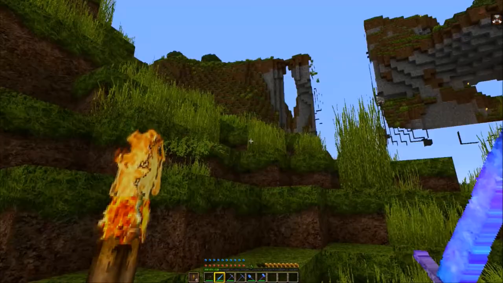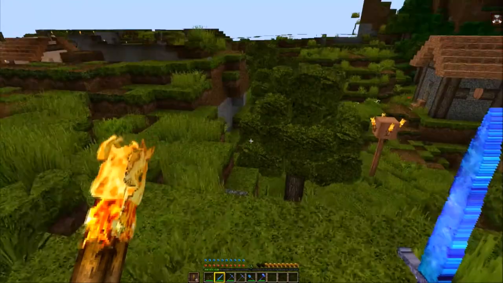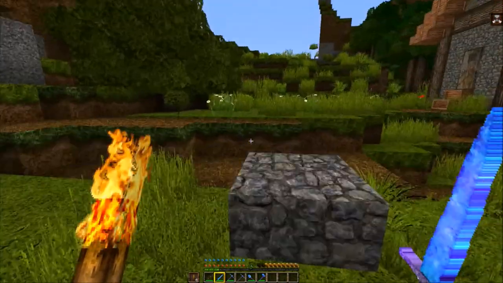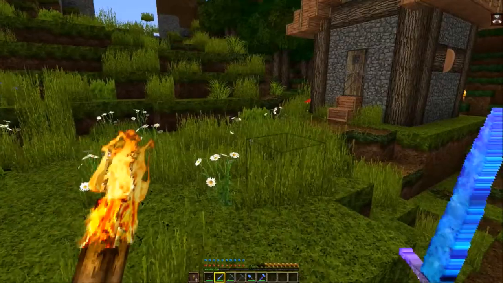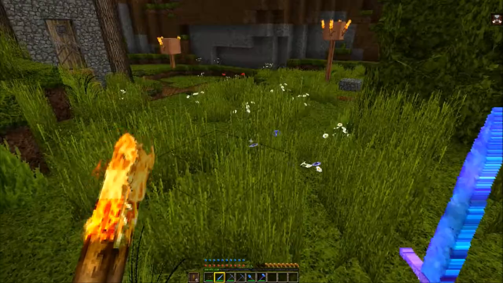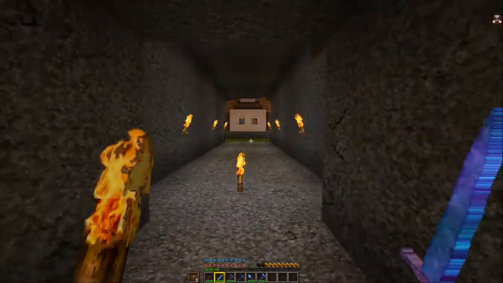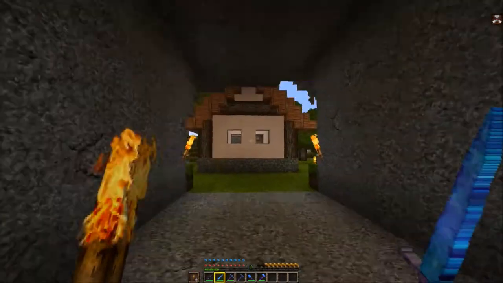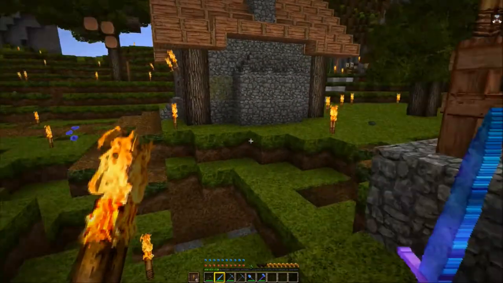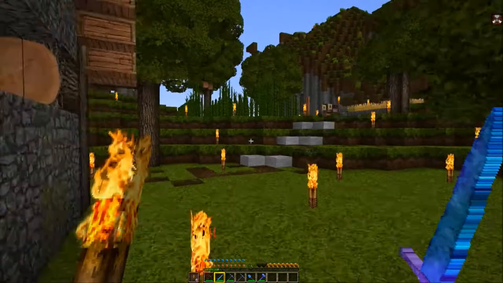Let's see here. Alright, come on 1.14. Pull your shit together. Yeah, pre-release 5 seems to be the most stable one at the moment. So, yeah. Alright, let's get over here and let's see how this all looks. It don't look half bad. Really, it don't.